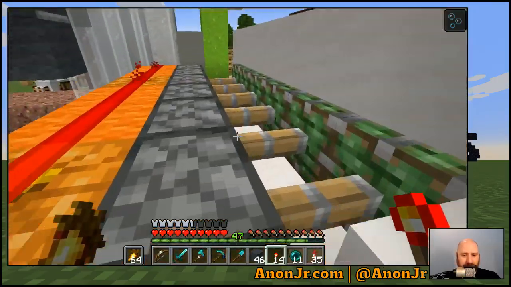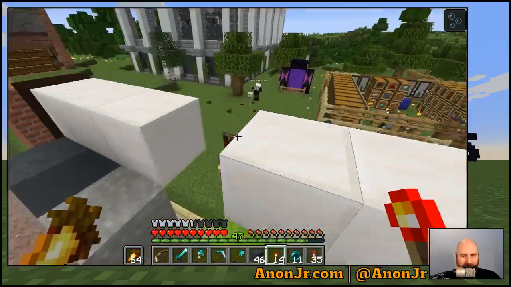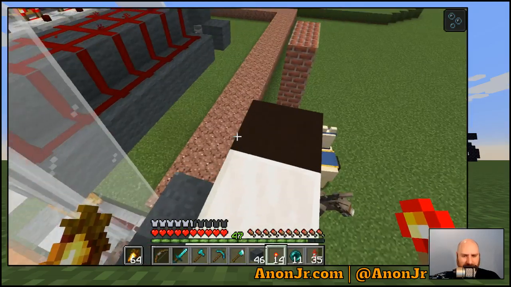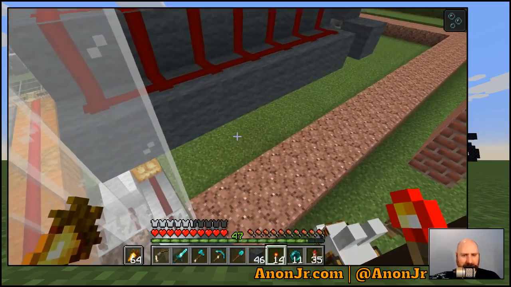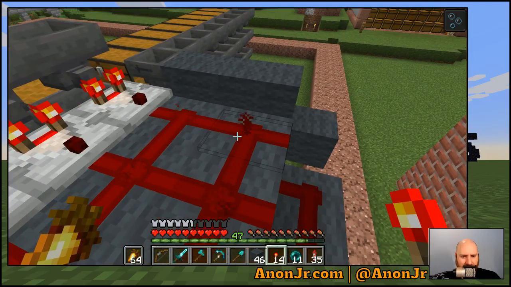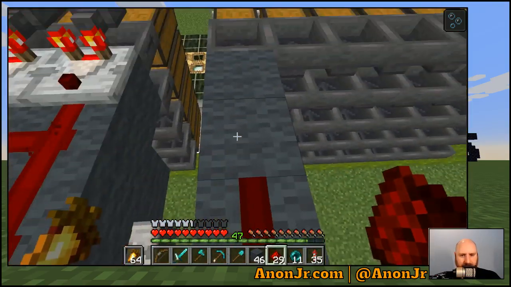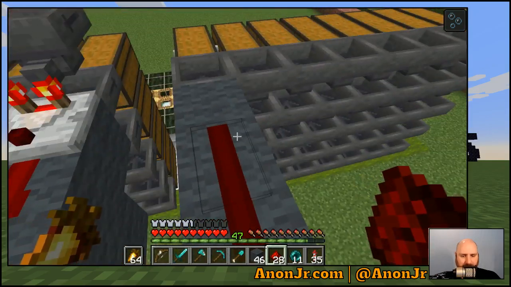That was one of the... When I was looking at the thread of suggestions, one of the biggest ones was concrete slabs and stairs. There's a lot of people deeply obsessed with vertical slabs for some reason. Yeah, but they're all the architect kind of people.